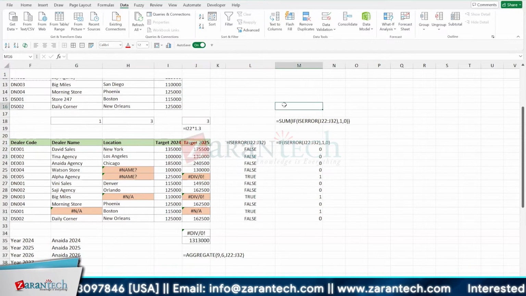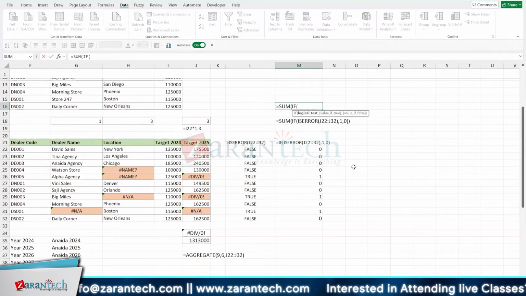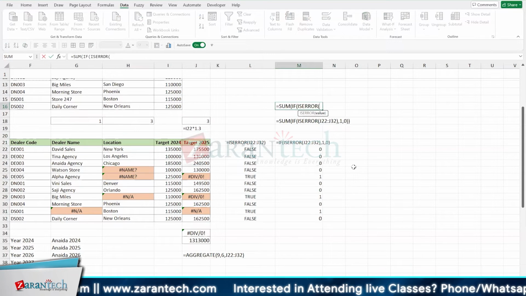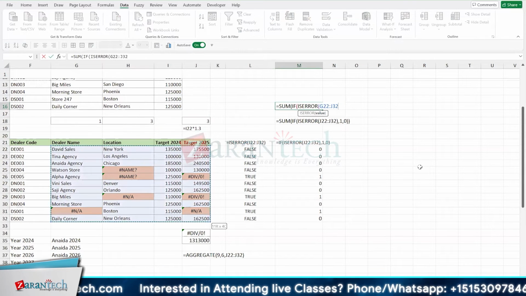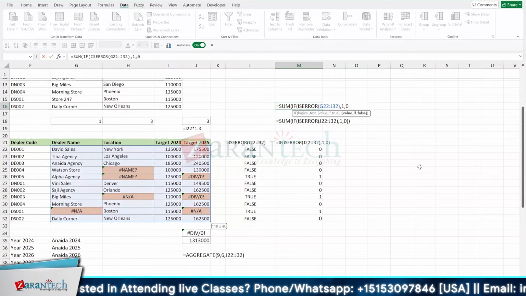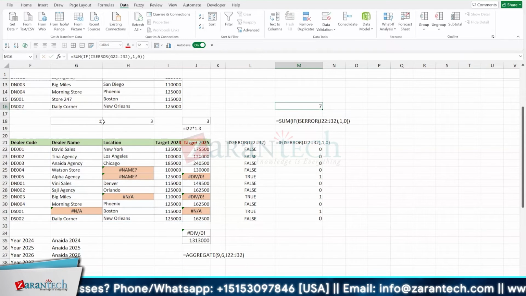I can also give a combined function like this. Look at this. I can say equal to SUM, for example. I can say IF, I can say ISERROR. I can then pick up my entire sheet, whatever my table is from here to here, the complete table, close the bracket, comma 1, comma 0, close IF, close SUM, and the total errors are 7. 3 plus 1, 4 plus 3, 7. Total errors are 7. So I can find that over here in this manner.